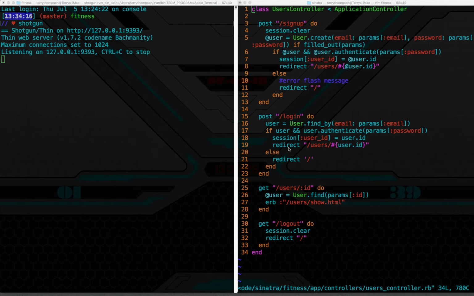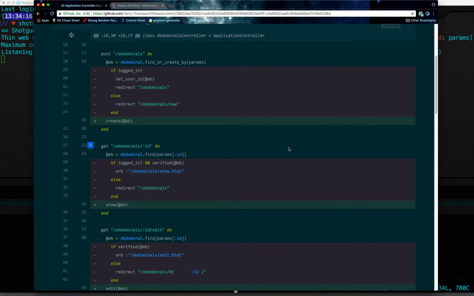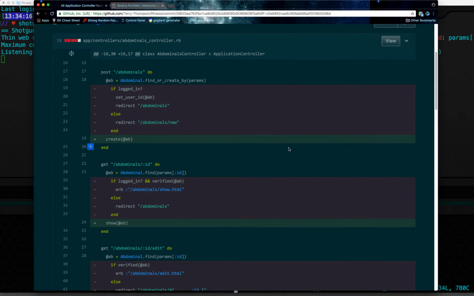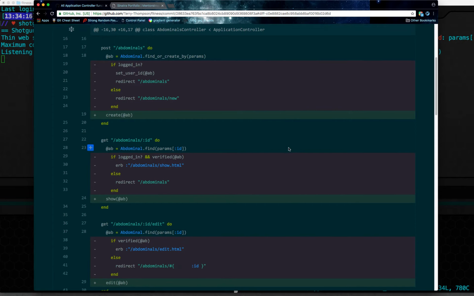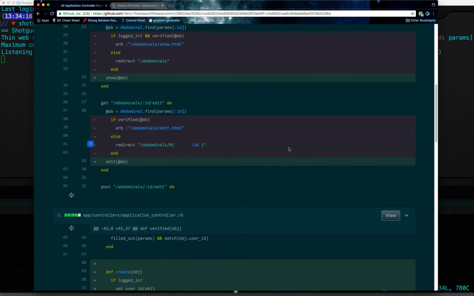Okay, and as you can see, actually let's go here to GitHub. As you can see here, I started off with kind of chunky code in my original controllers, and I decided to abstract them away at the very end of the project because I just didn't like the way it looked.